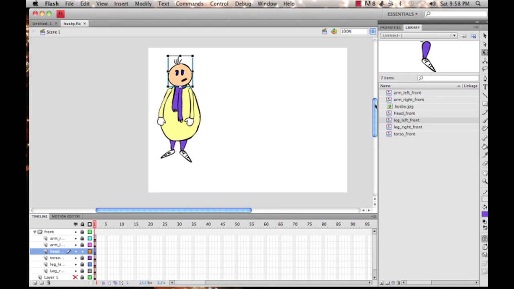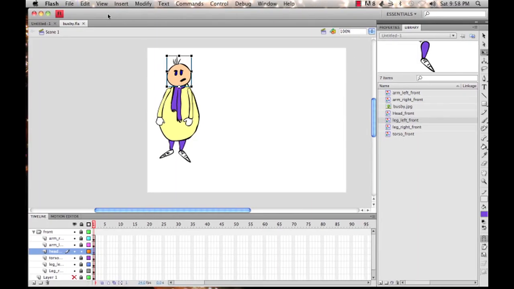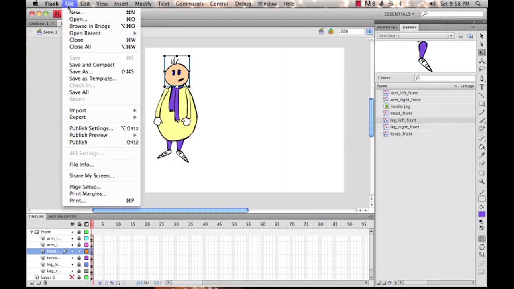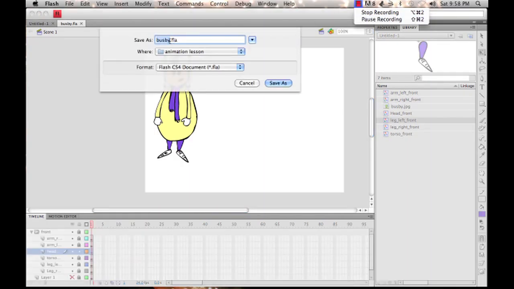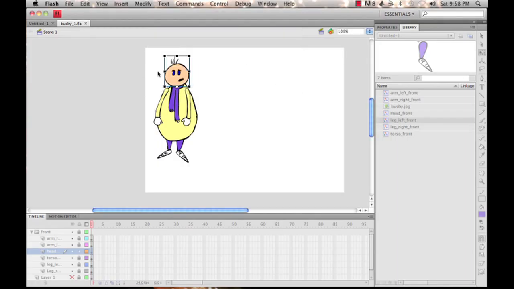Save every once in a while. I like to save with a new name occasionally because I've had problems with files corrupting. So I go save as, and then you would just create the exact same name, but you'd say 1, 2, 3, 4 or ABC, that kind of thing. _1. There you go. So we have a whole new Flash document now. If something happens to the original, you've got a backup. And you should do that probably every 5 to 15 minutes, depending on how stable your system is. But I just like to do it a lot.